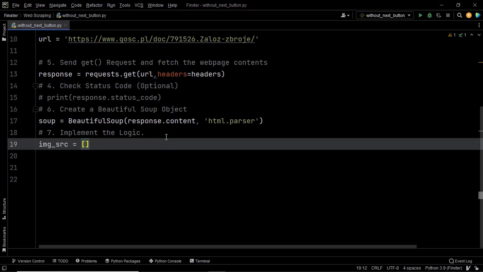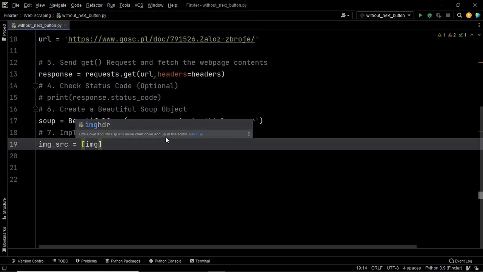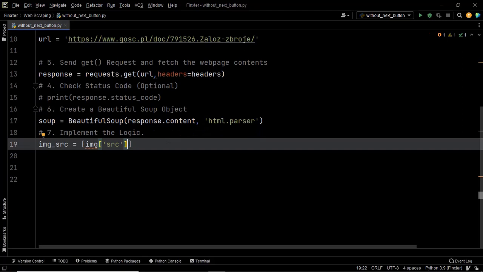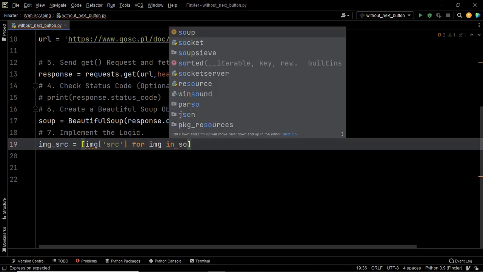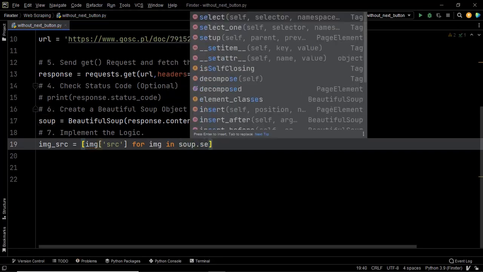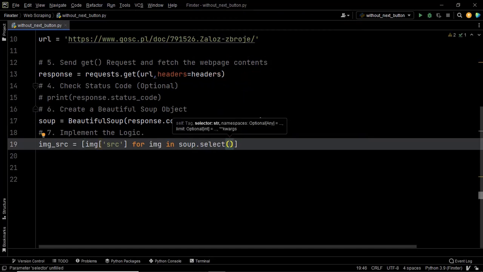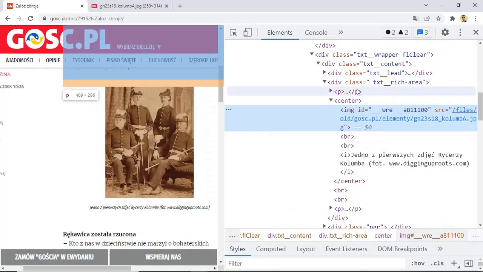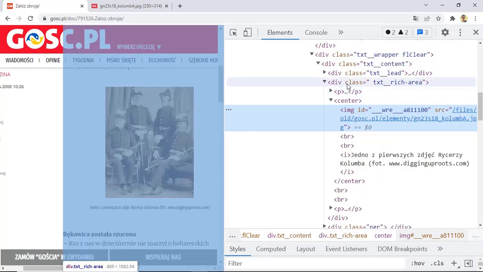So let's create a list comprehension, and then we want to extract the image source. So this is how we specify that we want to extract the image source. Now, what is img? So for that, let's define the condition for img or image in. Now we have to grab or select the element from which we want to extract the image. So we can do that with the help of our soup object and then the select method, which will help us to grab the span tag or the area from which we want to extract the image. For that, let's move on to our website once again. Now let's have a look. In this case, we have a div tag.